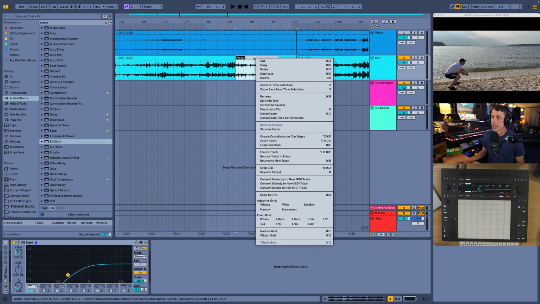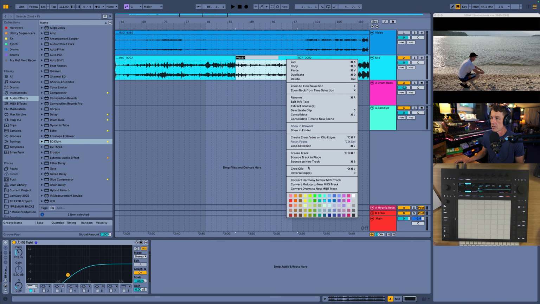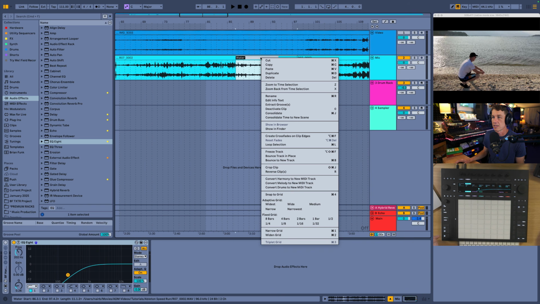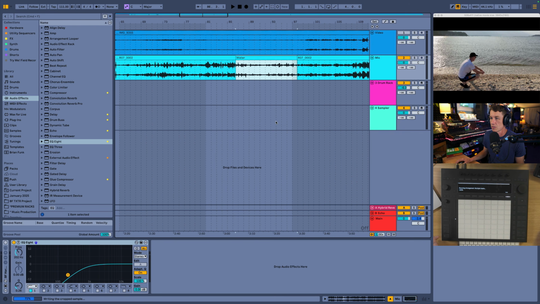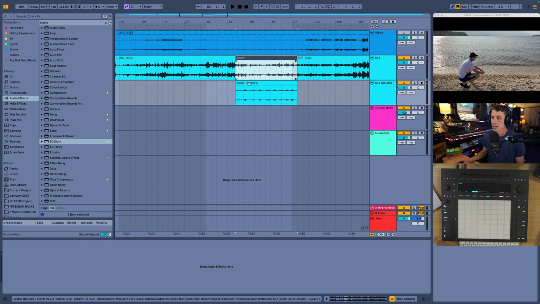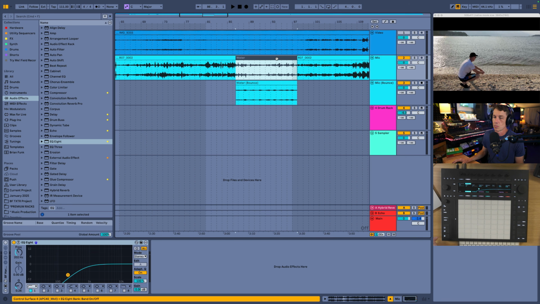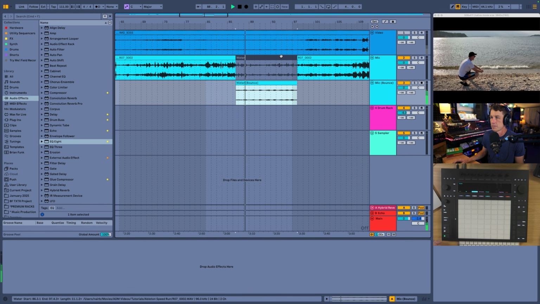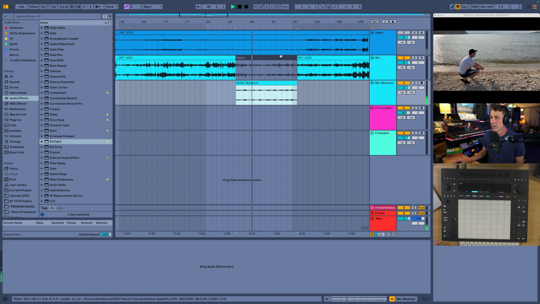I'm going to right click and select bounce to new track. So this is going to take this little selection here and just make it a new audio track and process this signal on it. So check this out. It's one of my favorite new features, bounce to new track. It took that little part here and made it on a new track. Notice there are no audio effects here. Notice also it has been deactivated up here and the effect is still there. So if I don't want this high pass filter on everything, now I can turn it off and I've got the effect of it right here, all cleaned up. It's got rid of some of that wind rumble.